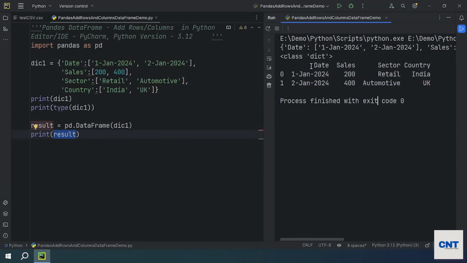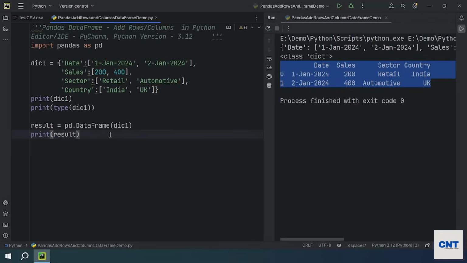All your data is loaded into this object in the form of rows and columns. You see, we have four columns which we declared in the dictionary, and we have the data against all columns. This is row index 0 and 1. It is a default feature of the data frame to identify the index of rows, right? Here the data is generated in the form of rows and columns, so that is a data frame.